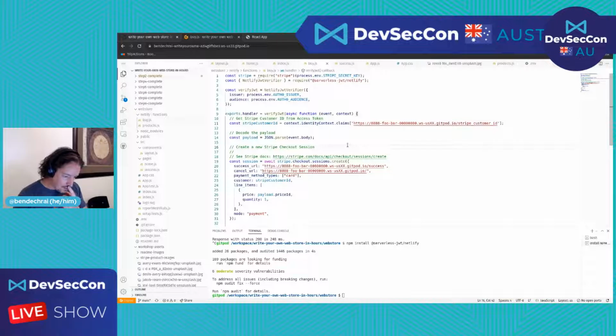I'm making things up, because what's actually happening, of course, is there is no identity token. It's the bearer token. The way that the token gets sent through is as a header in the HTTP request, and because it's of type bearer token, if you're familiar with headers in requests, and we'll see it happening in a second, you have an authorization key, and the value is bearer space followed by some kind of token. That is what is then passed through here as the identity context. It's the authorization header. And in there, we know already, because we've seen it, the claim exists for this Stripe customer ID.